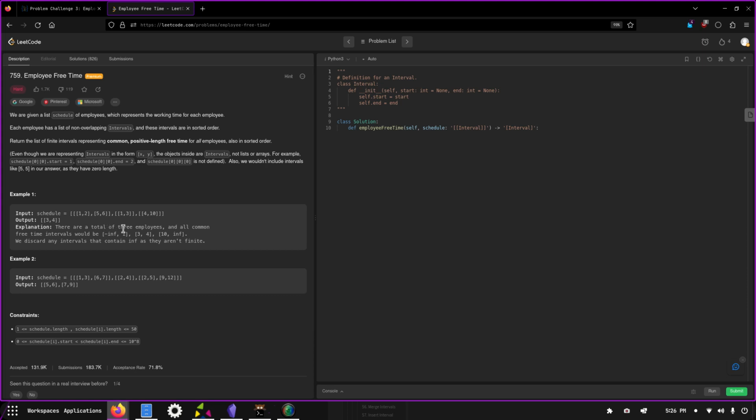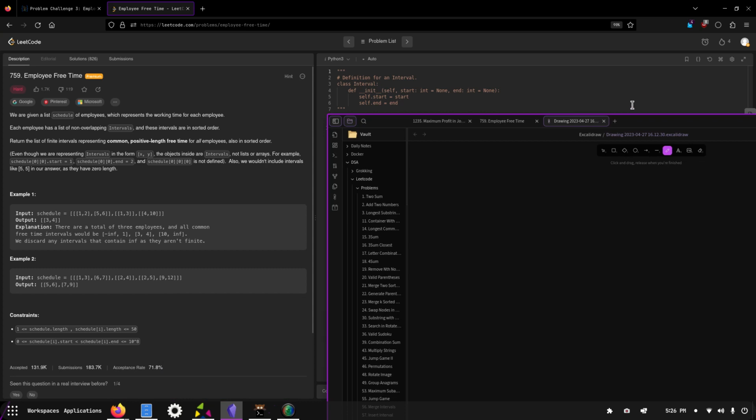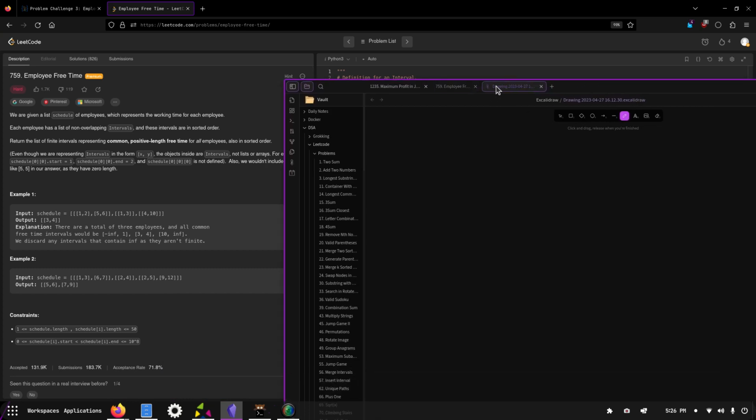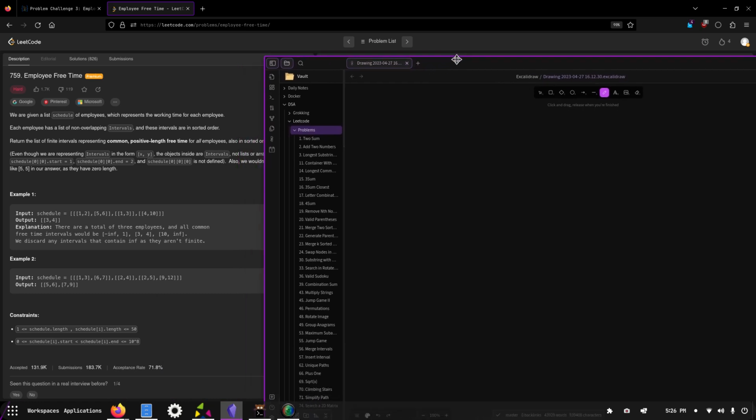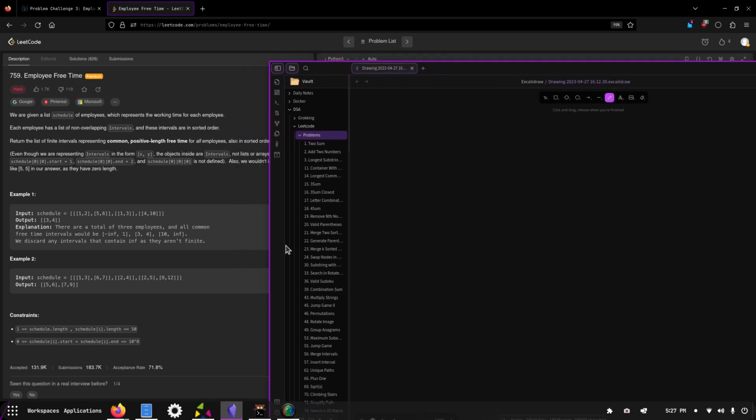But I don't think we should be strictly removing the interval going in sorted order. For example, we have the interval 4, 10 like we see here in the problem statement, and we also have the interval 5, 6.